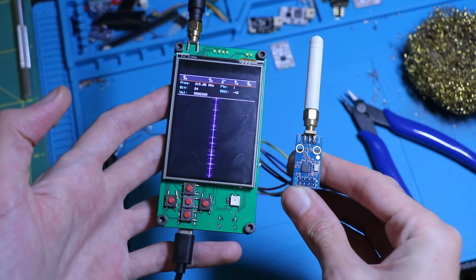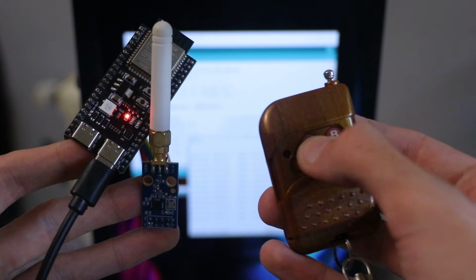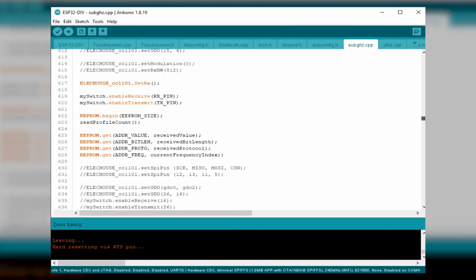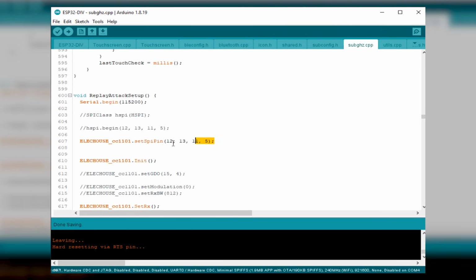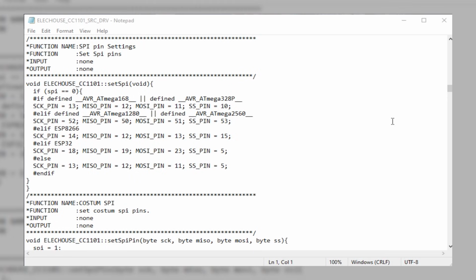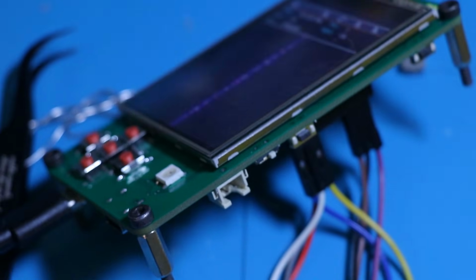The problems turned out to be a few things. First, TFT_eSPI and CC1101 library conflict. These two libraries don't play nicely together. By default, TFT_eSPI doesn't enable hardware SPI, so I had to enable it manually. And second problem, unlike the previous design, I now had to manually set the SPI pins for the CC1101 in the code, which wasn't the case in the previous design because I just had to set the pins in the library files. And the last problem was shared pins between CC1101 and NRF24.